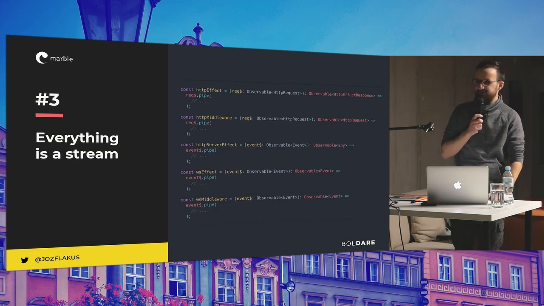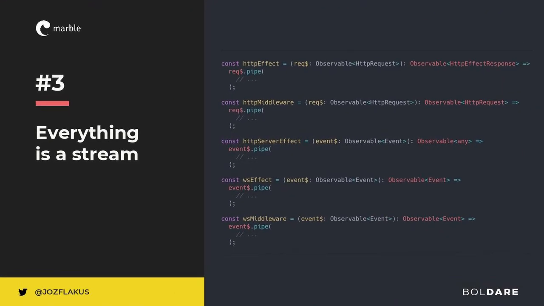And the specific aspect of Marble.js states that everything that you can see in this library is treated like a stream. It can be an endpoint handler, it can be a middleware, it can be an HTTP server event, or even a WebSocket handler. Because everything is treated exactly the same, everything is a function that takes an input observable, the input stream, and transforms it to another output stream with a different form.